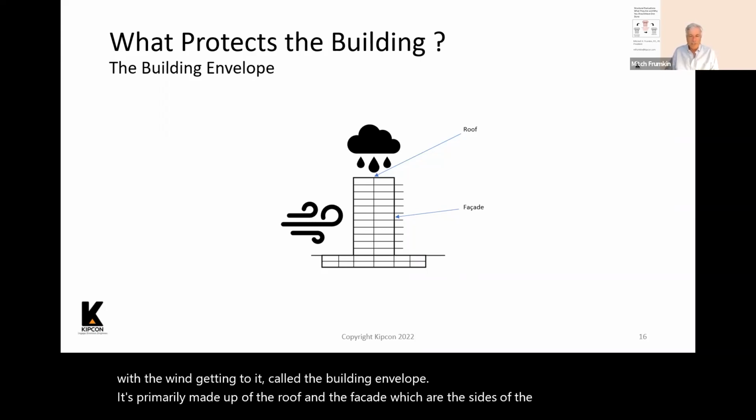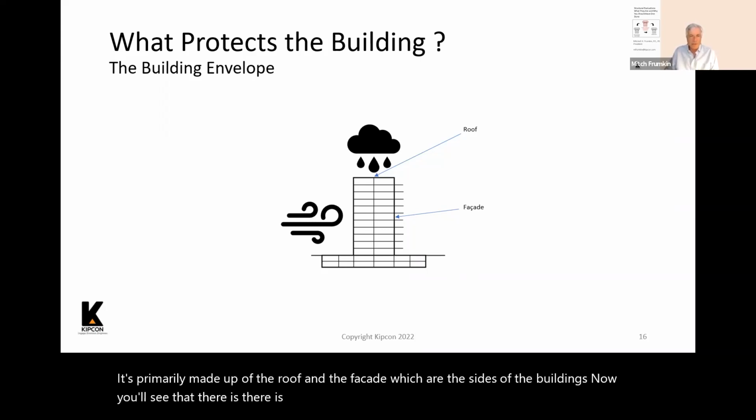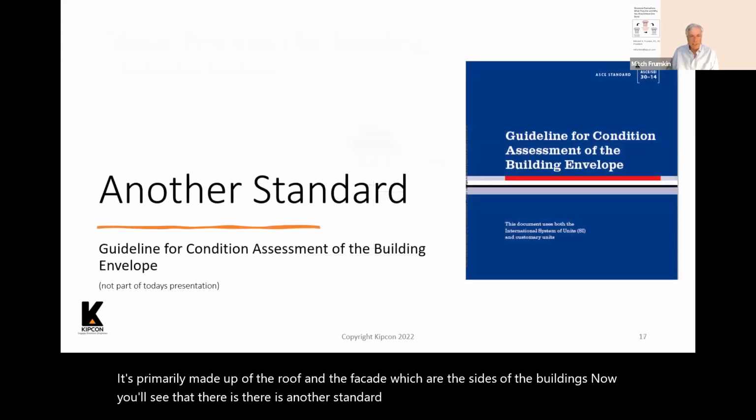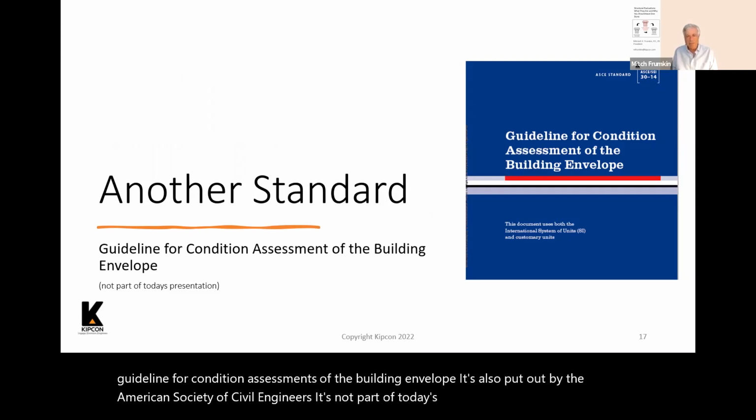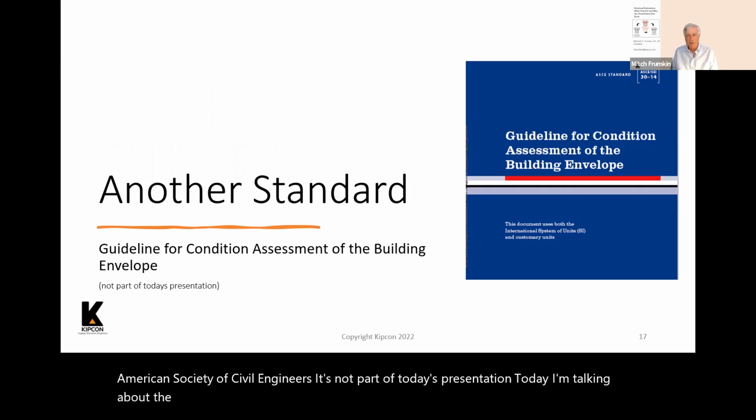Now, you'll see that there is another standard for a building envelope, and this is it. It's the guideline for condition assessments of the building envelope. It's also put out by the American Society of Civil Engineers. It's not part of today's presentation. Today, I'm talking about the structure of the building, although you'll see I will touch on the building envelope a little, but it's another standard. It's not a part of this presentation.